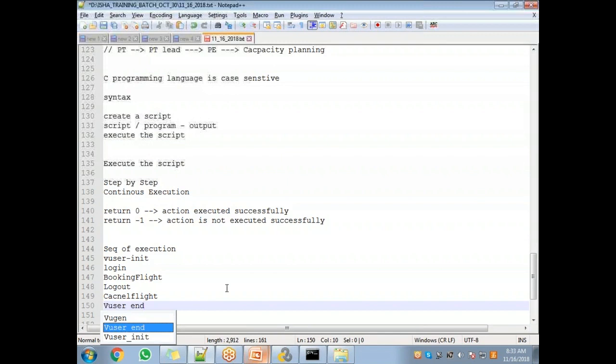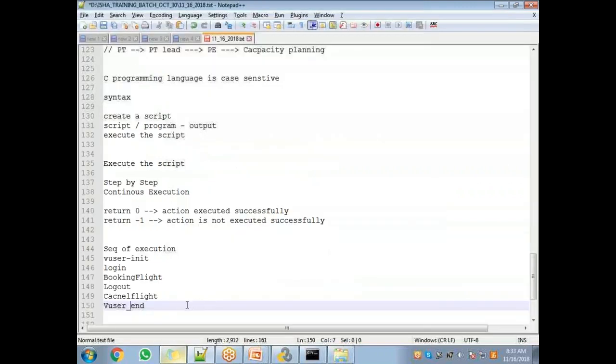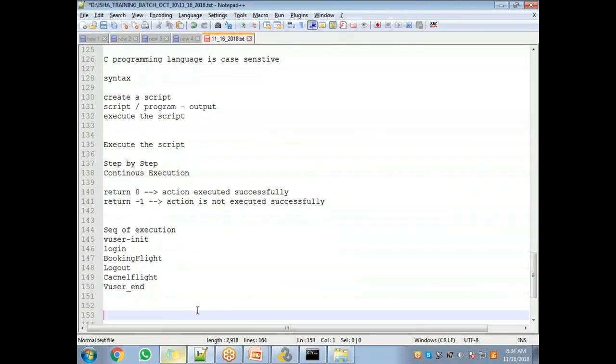Why is there an issue with the tool? What happened? Oh my god, everybody has this why question. Because there is something called RTS. What is that RTS? Runtime settings. There is something called runtime settings or RTS.